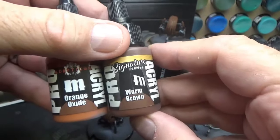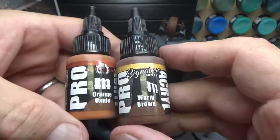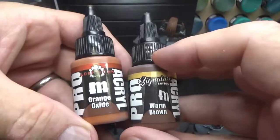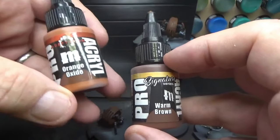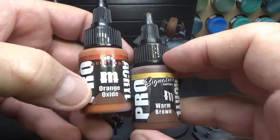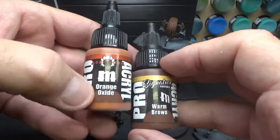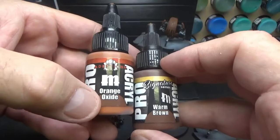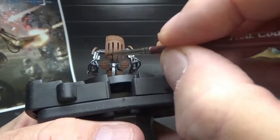So we used the orange oxide and the warm brown for our base for the armor. What I'm going to do now is mix this again, but I'm going to use more of the orange oxide so I can start a mid-tone here. So we're going to mix the same colors, but we're going to use mostly orange oxide, and I'm just going to introduce a little bit of brown. All right, let's do it.